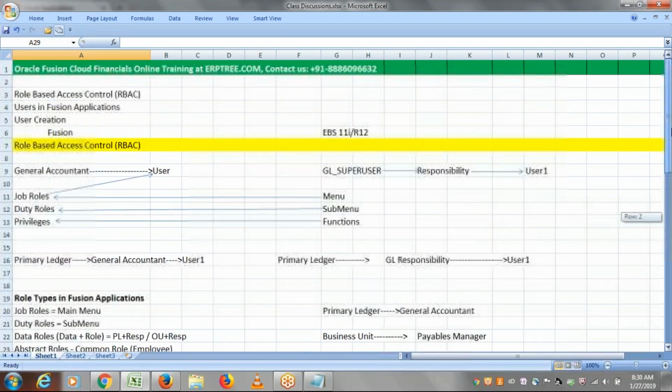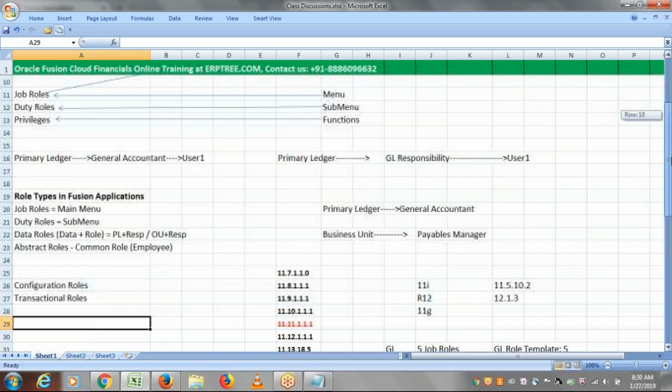Actually, my doubt is, my understanding is that if a user does not have an abstract role, then they cannot submit requests. But apart from that, is there any other privilege a user can't use if abstract roles are not there?